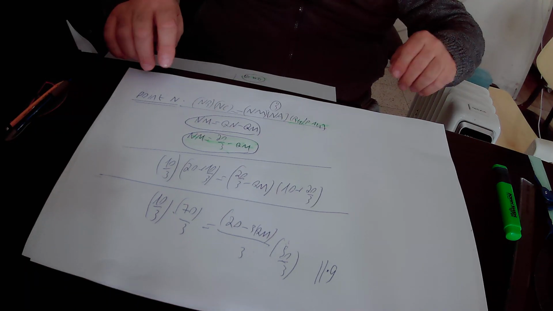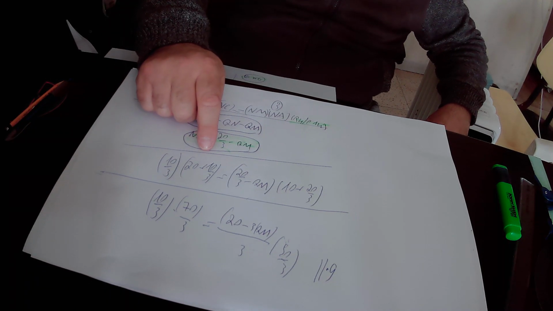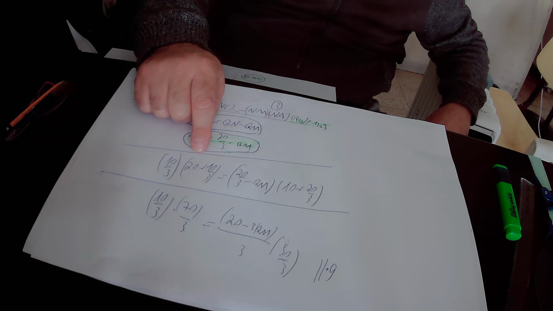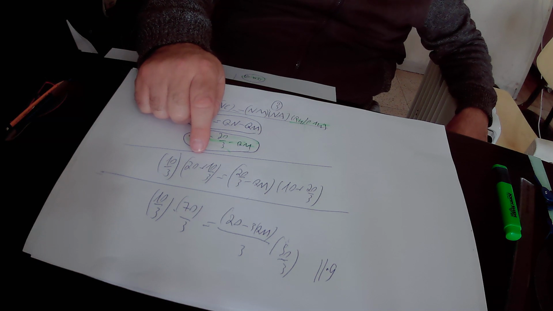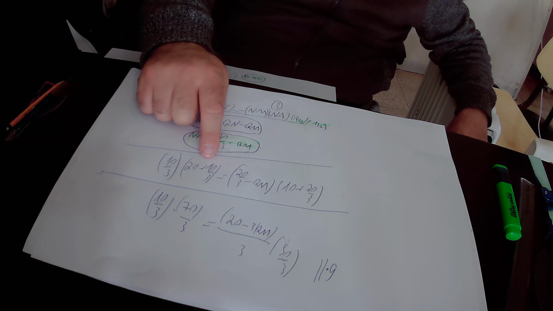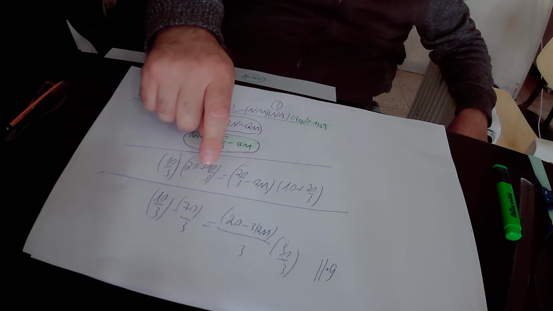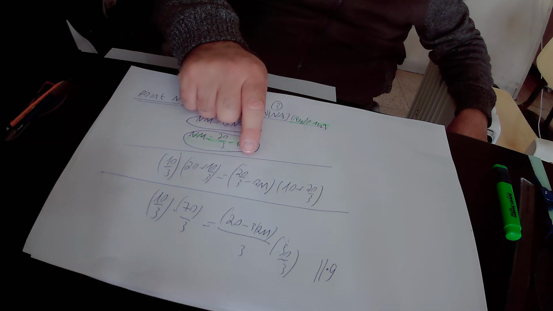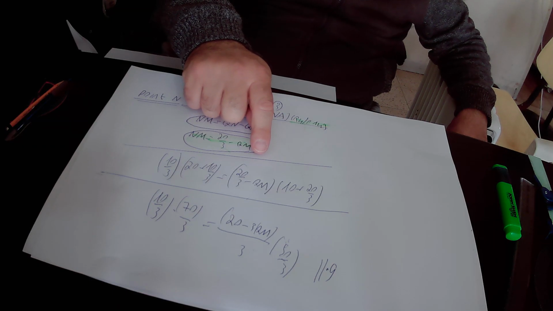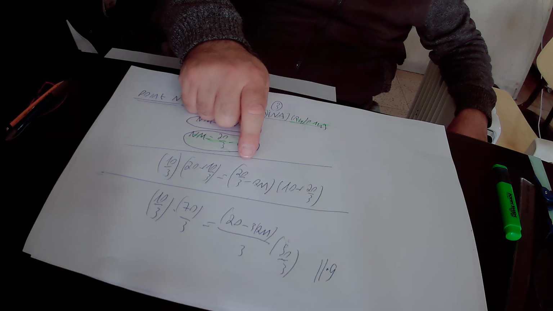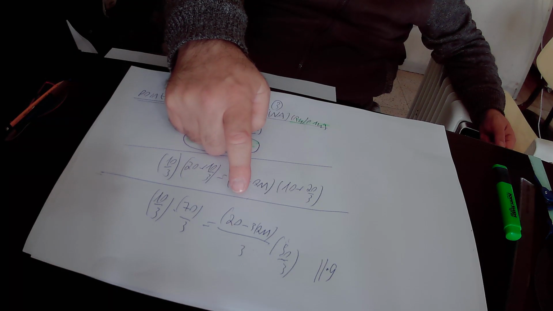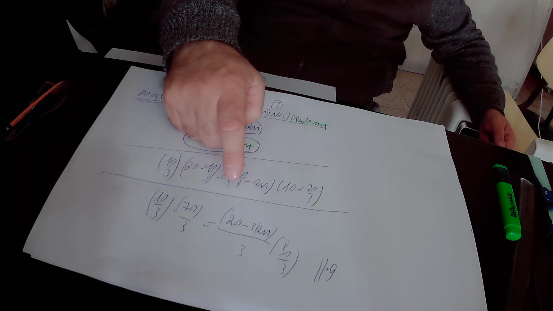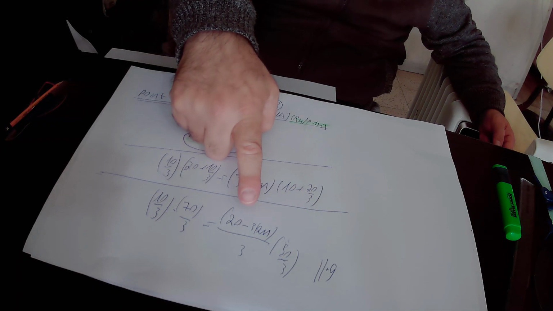So we have 10 over 3 times 20 plus 10 over 3. Here we multiplied 20 by 3 and then divided by 3 in order to overcome the fraction with 10 over 3. 20 times 3 is 60 and 60 plus 10 is 70. So in the numerator of this expression we have 70 divided by 3, and it equals 20 over 3 minus Qm. Here we multiplied minus Qm by 3 and divided by 3, so in the numerator we have 20 minus 3 Qm divided by 3.